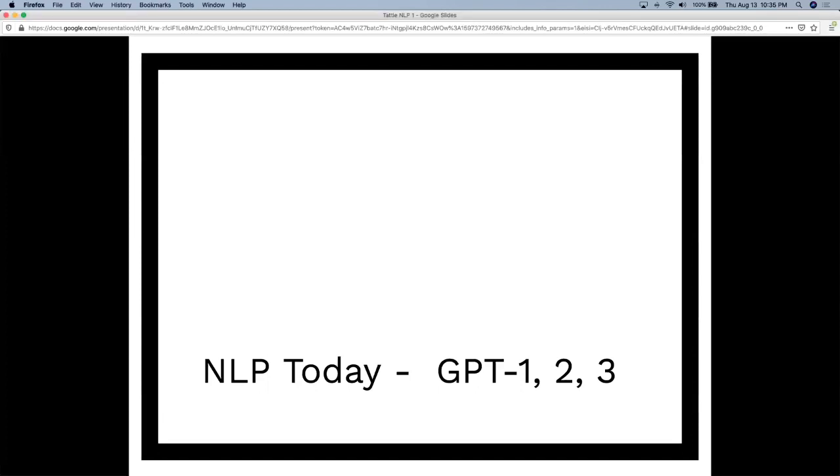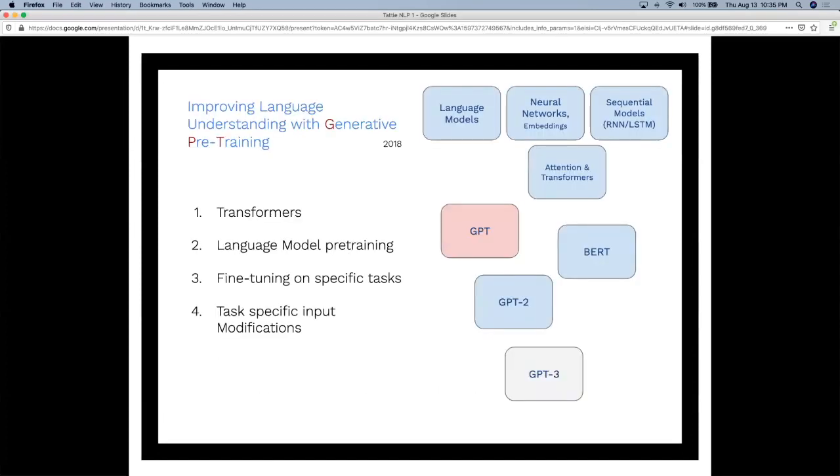In GPT-1, the main distinguishing feature from the previous literature is that it uses transformers extensively and pushes the limit up to whatever was done until that point in time. They show that transformers work significantly better than LSTMs or anything like that. Then they show the effectiveness of language model pre-training.